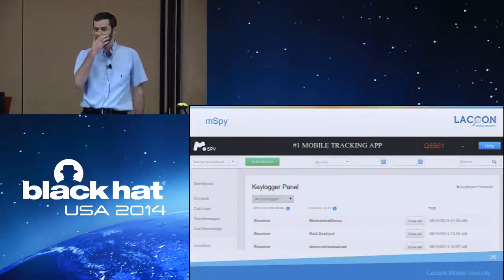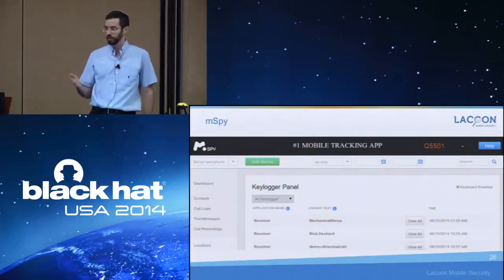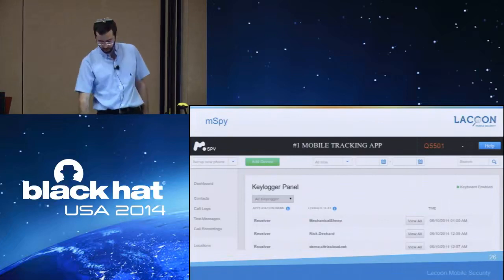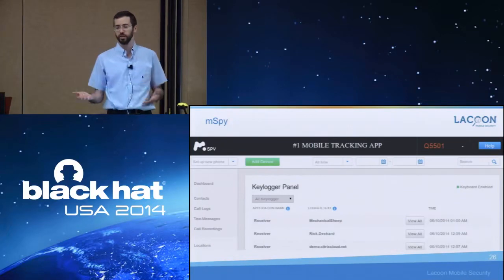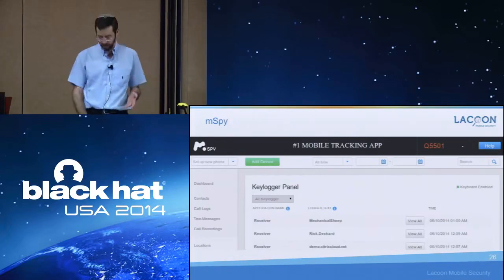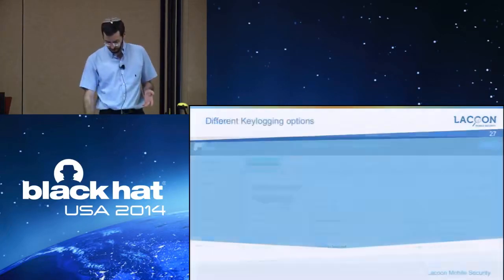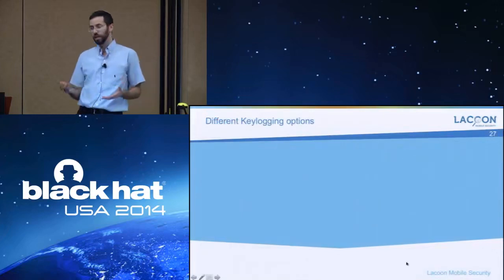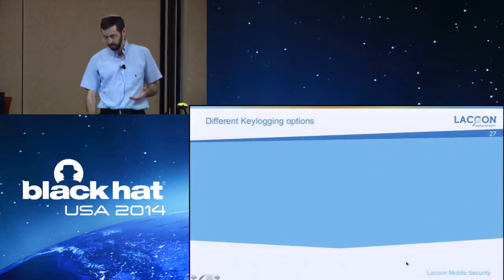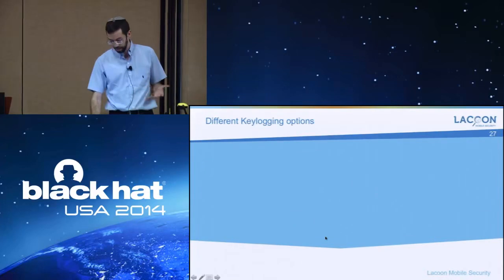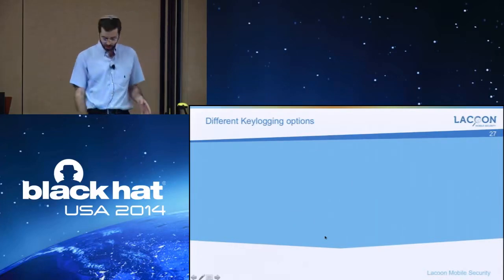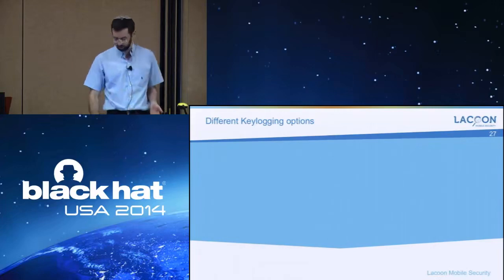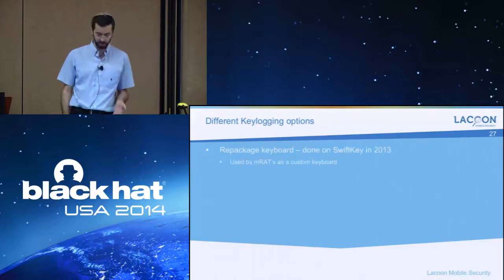As you can see, it's easy to get all kinds of stuff like username, password, and so on. Again, this is not that interesting an attack, but it is really off the shelf. You don't have to do anything except buy one of those MRATs that are available. There are different ways of doing keyboard logging on Android devices specifically. For this one, we were looking at Citrix Receiver, but it would work for anybody else as well.